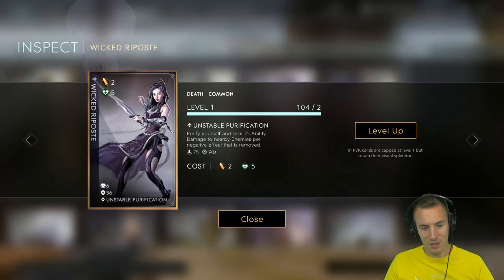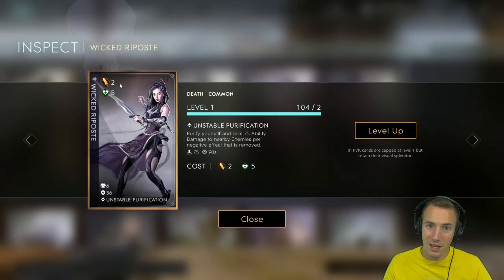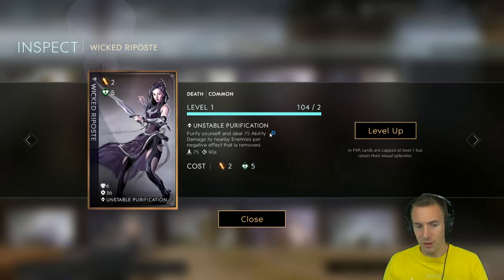Now, talking of situational cards here, Wicked Riposte is one of those. 2 agility, 5 vitality to gain 6 power, a bit of power, but 36 ability armor. The active part of this is called Unstable Purification. Purify yourself and deal 75 ability damage to nearby enemies per negative effect that is removed. So this Purify you can use whenever you want, even while you are stunned, I do believe. And again, that's 75 ability damage to nearby enemies per negative effect that is removed.